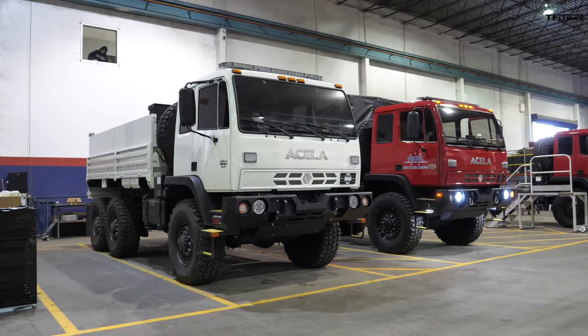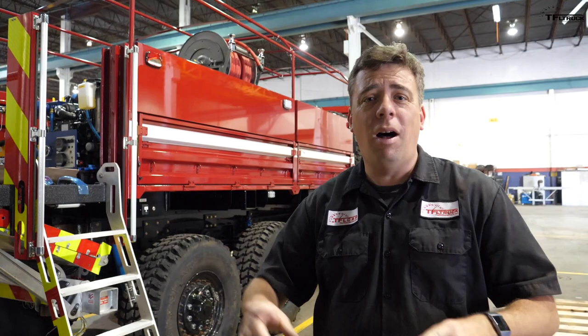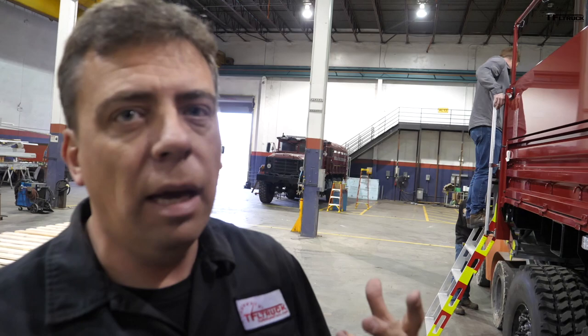You saw the chassis cab, the white truck which is the Monterra XL luxury model, and the high water rescue truck — but that's not all. It can also be a fire truck. The guys at General Truck Body are installing a 1,000-gallon fire suppression system inside it — pumps, hoses, and a tank, using a unique mounting system where teeth on the tank meet the frame and a forklift places it up there. The whole tank system weighs about 3,000 pounds, and after you put the water in, that's over 12,000 pounds. This truck can handle it and it can be a multi-use vehicle because you can take the tank system out.